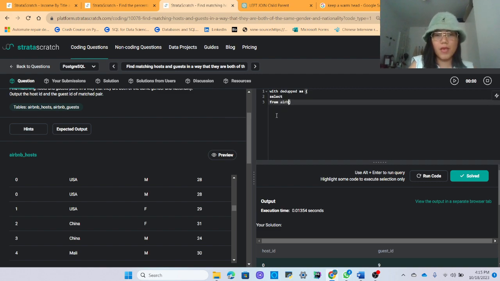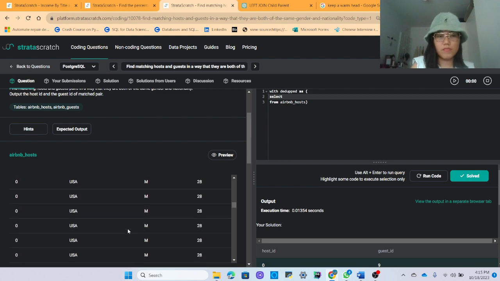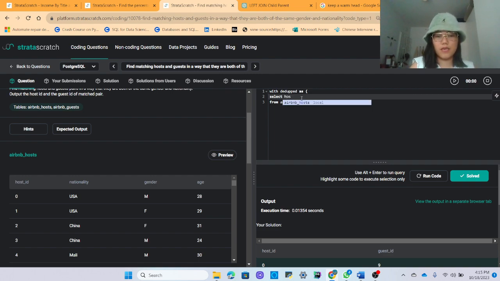Select from Airbnb host. Then, in the process, we do a row number over our window, which would be host ID, right?